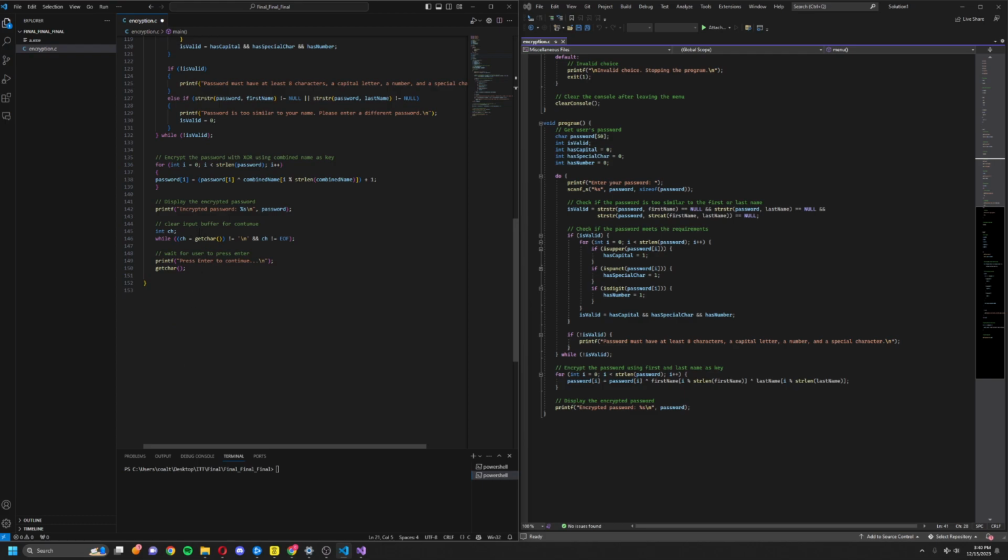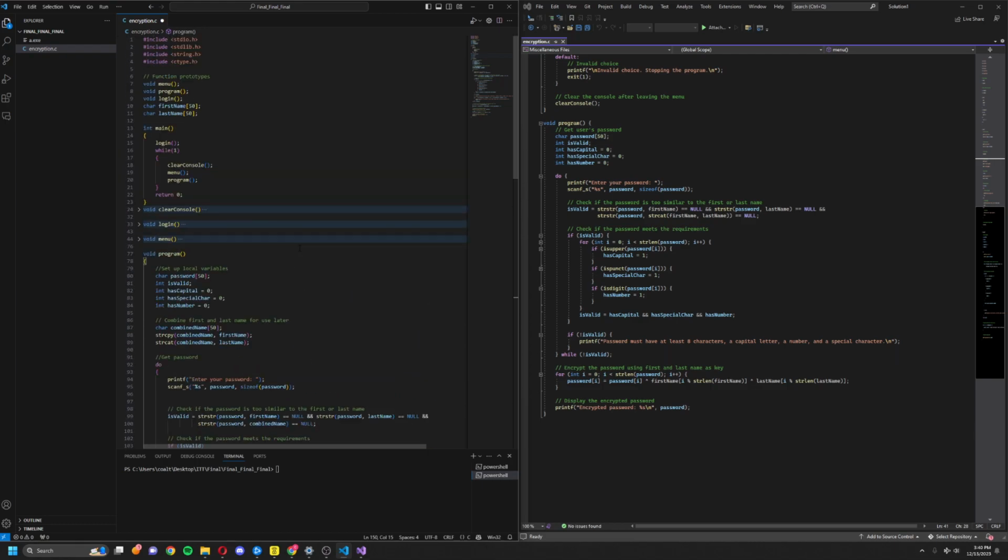which took an annoyingly long time to write, which essentially clears the input buffer before asking you to press enter to continue. Because for a very long time, it was saying press enter to continue and then just continuing all by itself, because there was some garbage left over in the input buffer. So I found this bit of code online to clear that. But yeah, I think that's essentially everything that's different in this version.